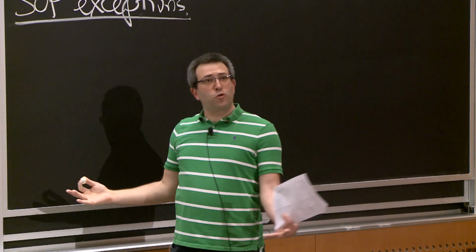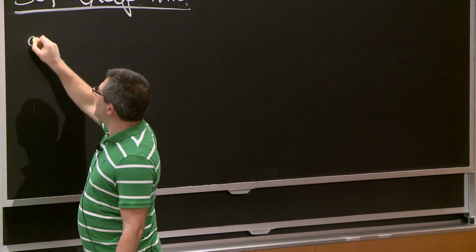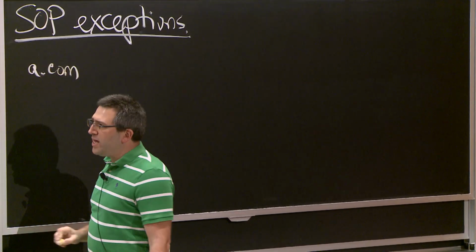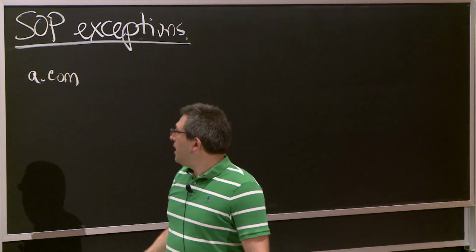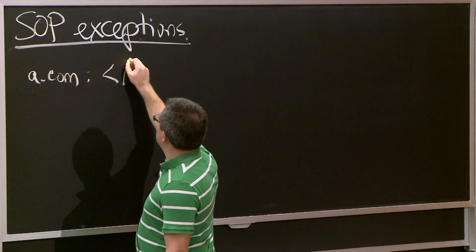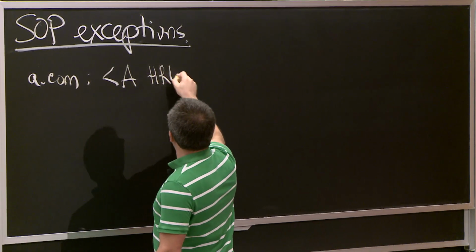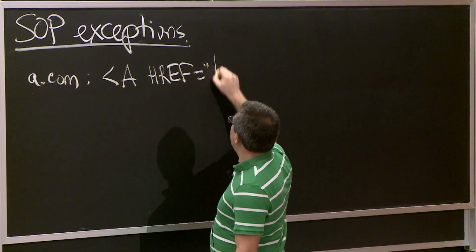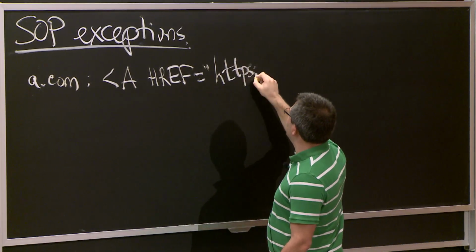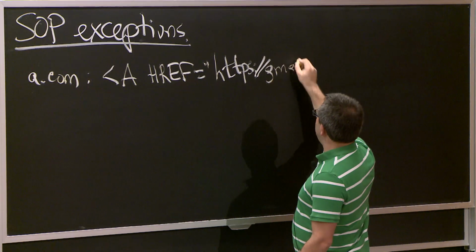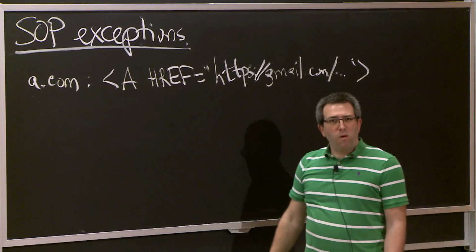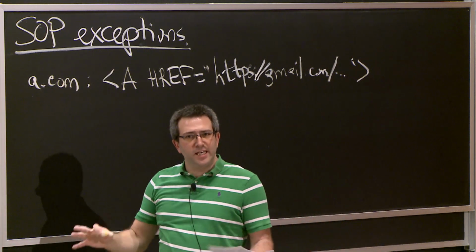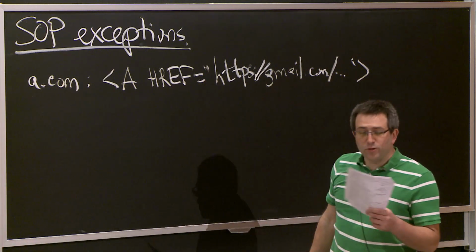The first one is being able to create links. If you have a website for attacker.com, it's running in my browser. What that means is that my browser is rendering HTML from a.com, and it's running JavaScript from a.com. And a.com could create a link, like a href with the URL https://gmail.com, and so on. So already we're seeing that sites can interact. We mentioned this a little while ago as well.